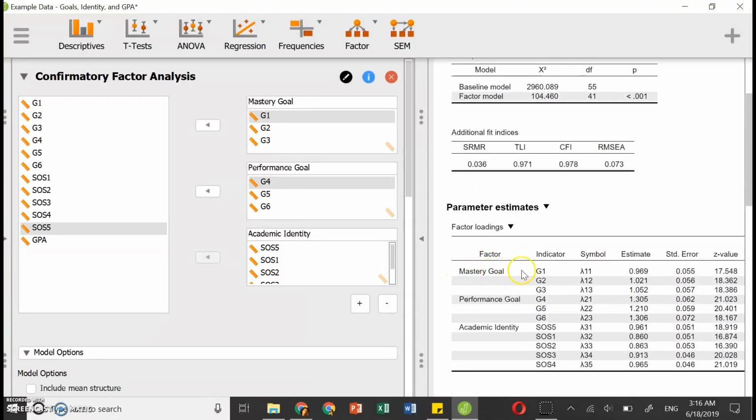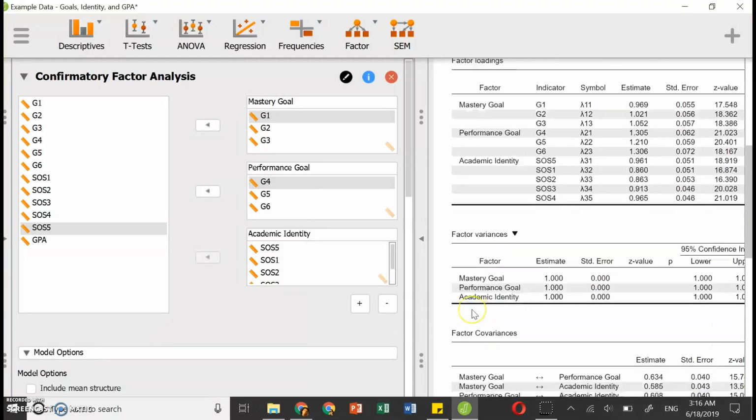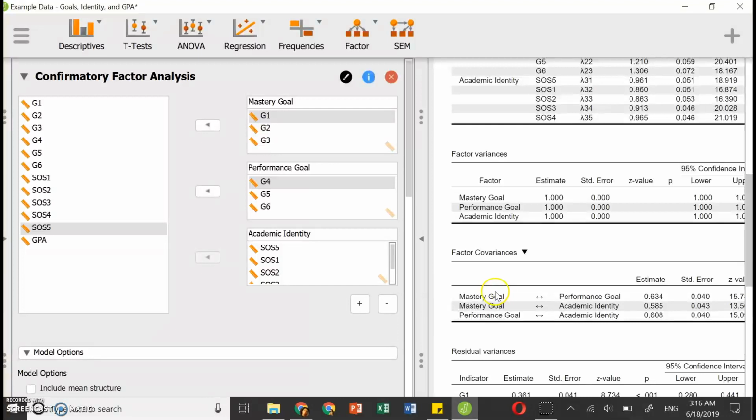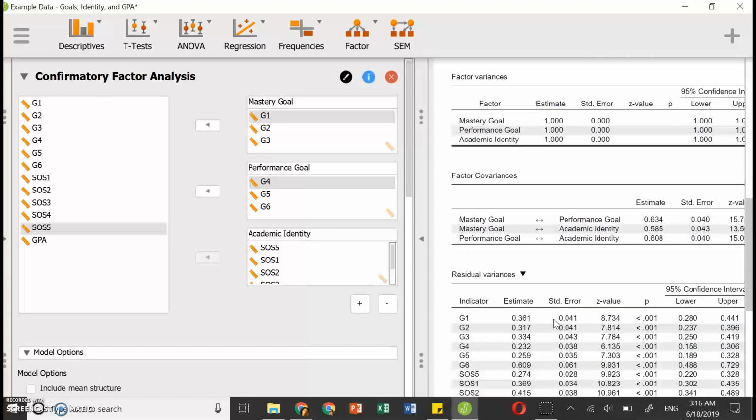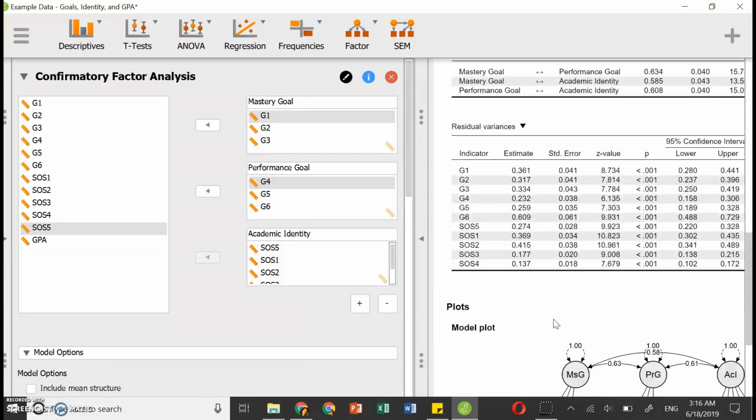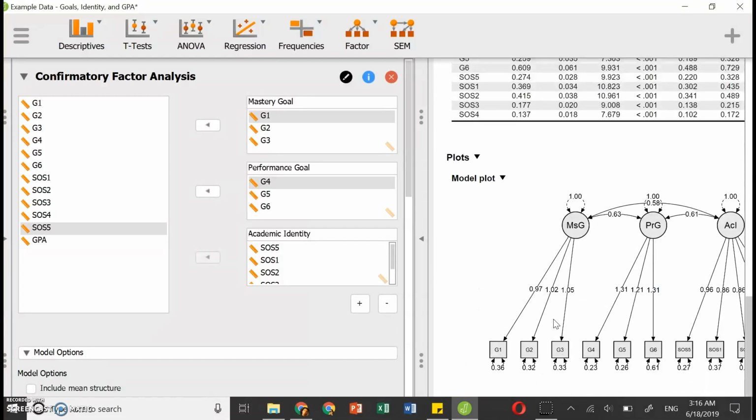You can see that now it's very clear which items belong to which factor, and you do not need to memorize what is factor 1, factor 2, factor 3. And these tables would be ready for your reports or publications. And you can see in the model plot, it's pretty cool how the latent variables are being labeled here.